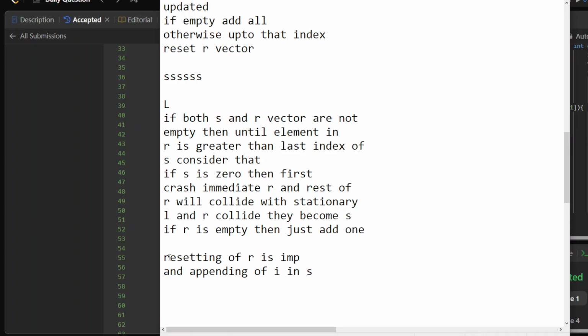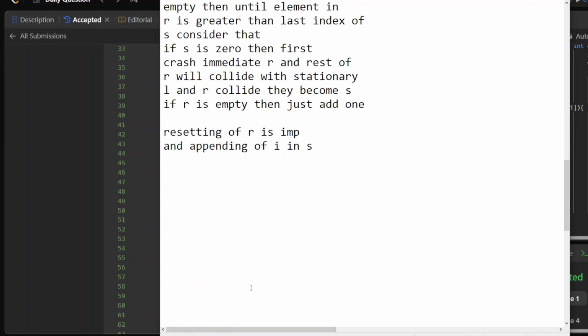Like let's say currently I am at this; this was S, this is R. So we will consider the R's that are up till here. Obviously, we won't be having any R's before that, but just to consider it, up till S we have to consider whatever R's are there. Because this will collide with my left, this will become stationary, this will become stationary. After that, I need to consider these R's also.